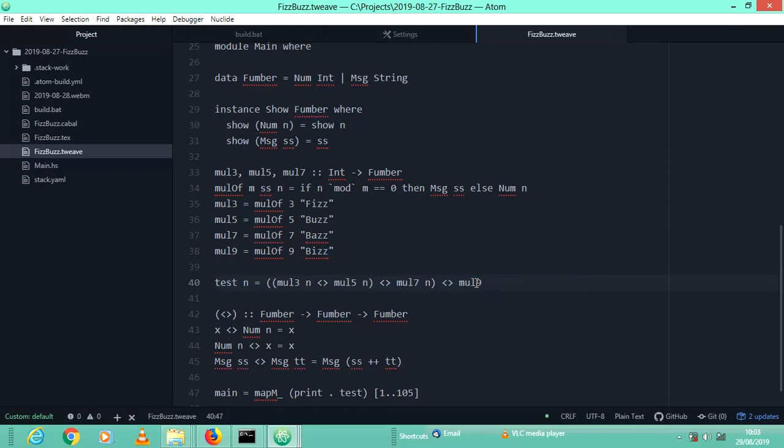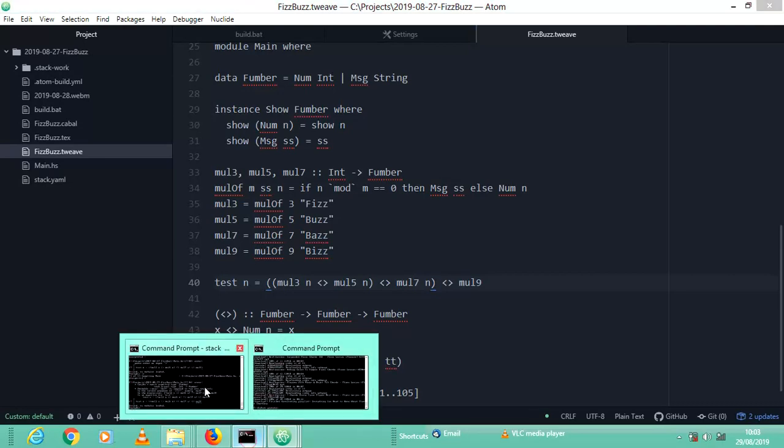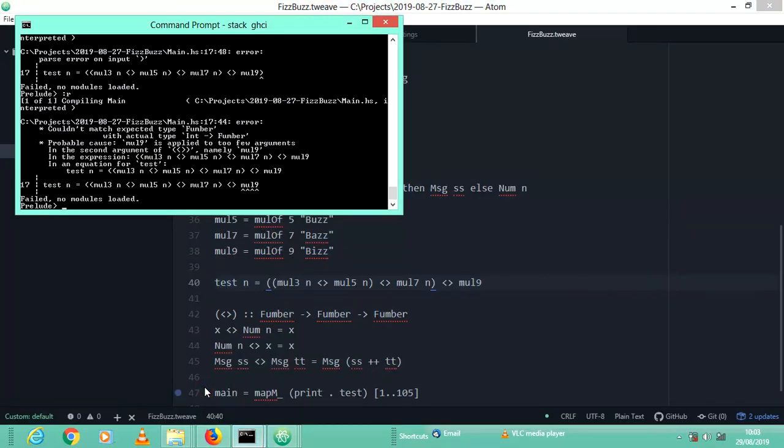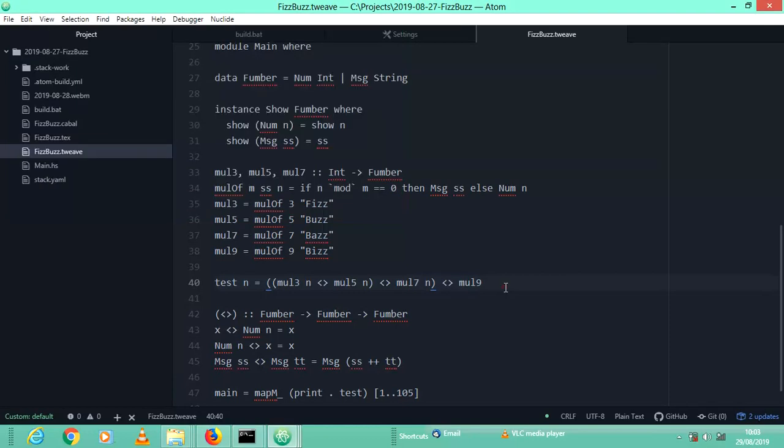No, that's right. Mul 9. I think it's an issue with the brackets. No, I got the right brackets. So what's the error? Oh, of course it should be mul 9n.